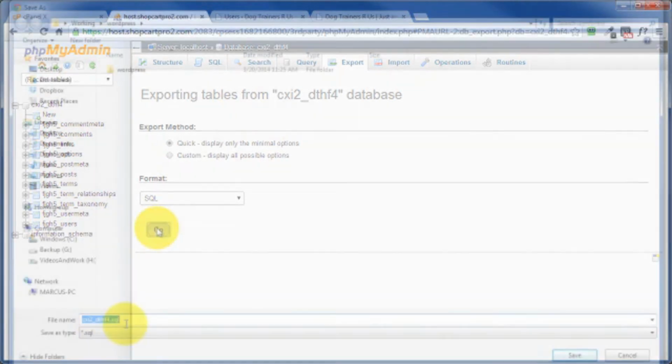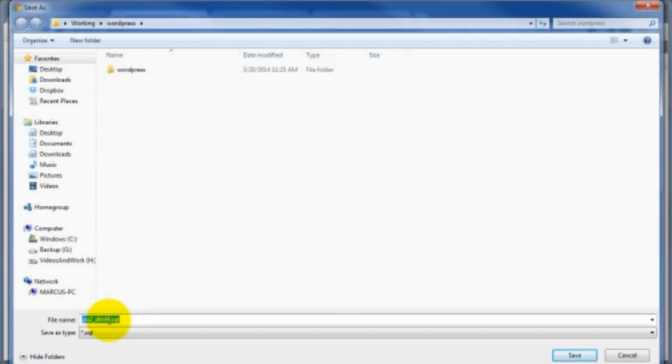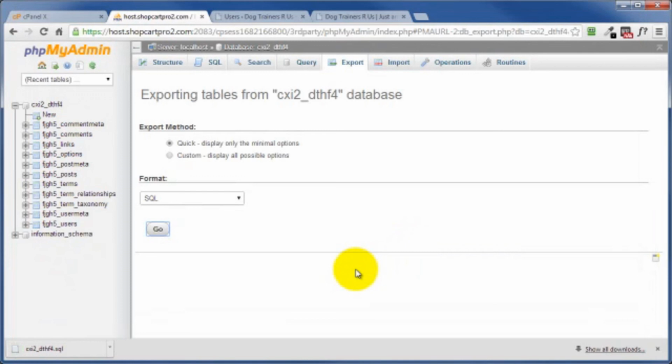Click on Go. I would go ahead and leave this name exactly the way that it's being downloaded, but I would put this in a folder with the same name of the file backup. So in other words, I would create a new folder. That way you know this particular database backup goes with this particular file backup. Eliminates any confusion 6 months down the line when you need to put these guys back in place because your site got broke. And that's it. That's how easy it is to do a full backup of your WordPress site, both files and your database.